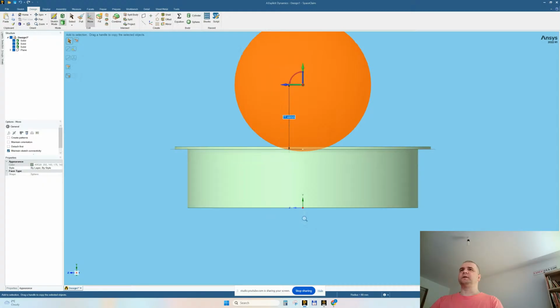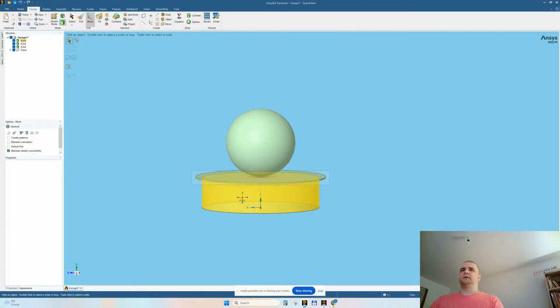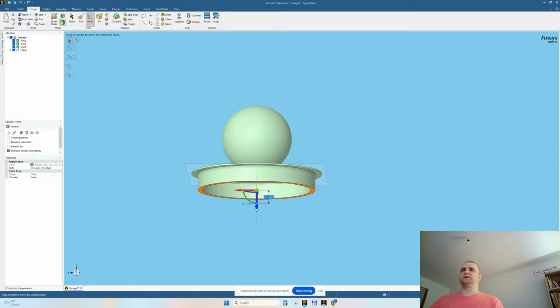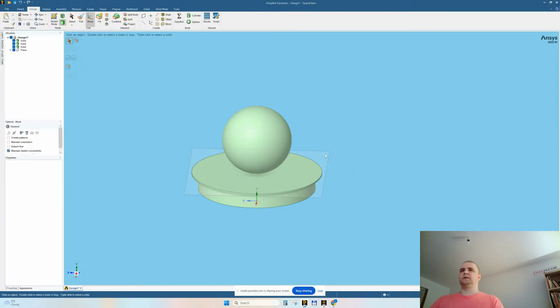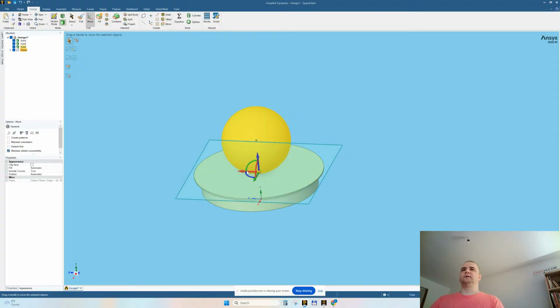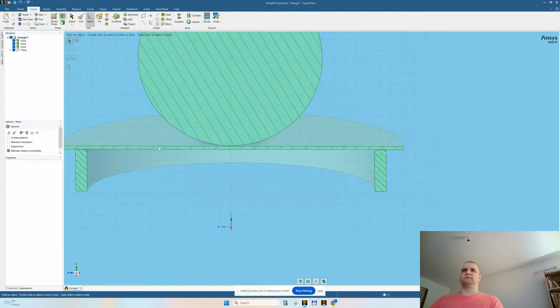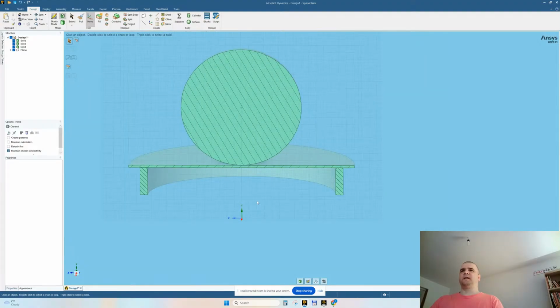We're looking here to see how high it should be, something like this. Yes. We can even go even higher. We just need it to be like a ring. It's nothing so important. Let's look in the section view. Double click. Section mode. So we have the support, we have the glass, and we have the ball.